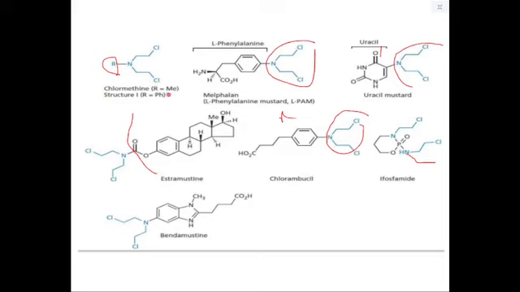And since they have a general structure, it's very easy to discuss them, because once you have understood the mode of action of one, of course with the exception of a few details, you will understand the mode of action of all of them, since they do share a general structure, whereby for the different drugs it is only the R which is changing. And of course, there is a reason why R is changing.